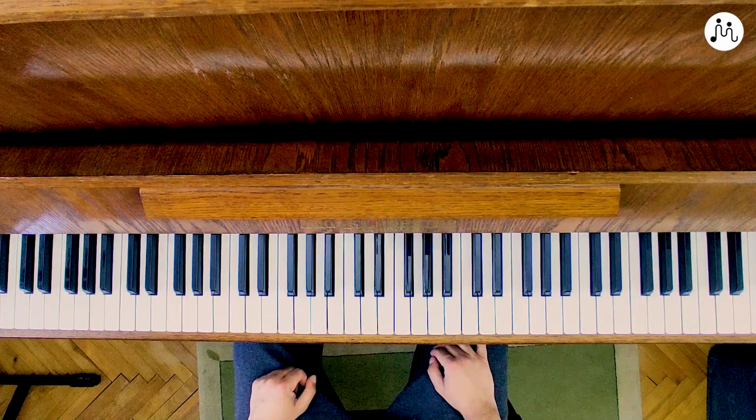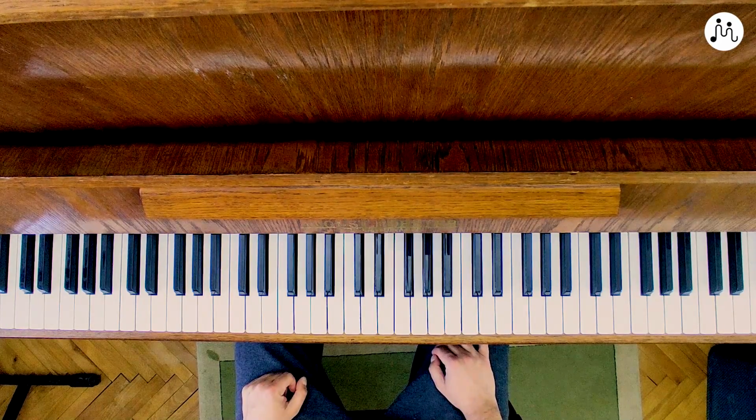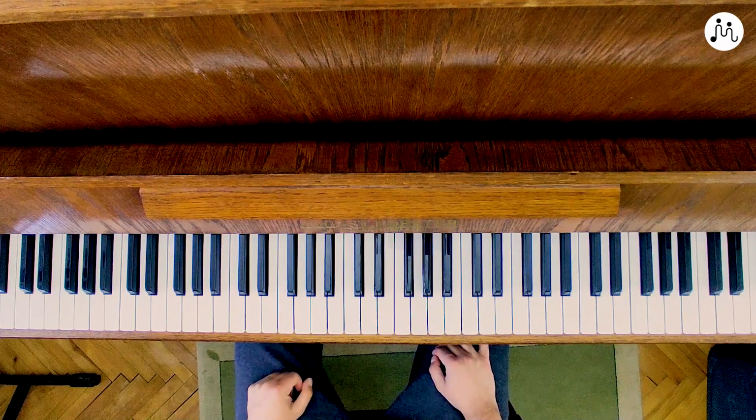A drum beat is very easy to play with, very interesting. I like playing with this kind of help, so I recommend you to do the same.